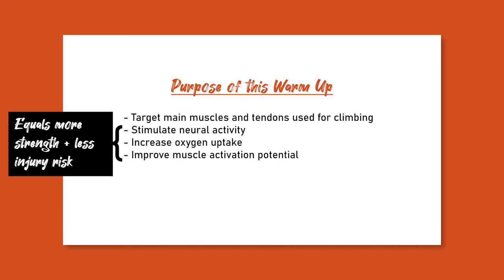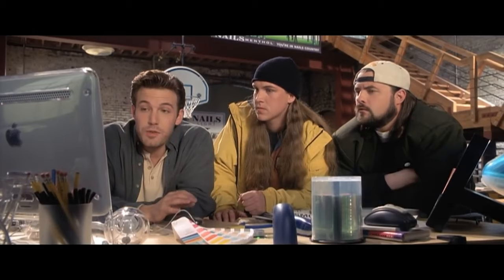Because this is the internet, I have to start by saying that while I think these are the three optimal exercises to do before climbing, that does not mean they're the only things you can do. The internet is a communications tool where people can come together to share beta. Everyone has their own opinions, routines, and rituals for warming up, and that's great.